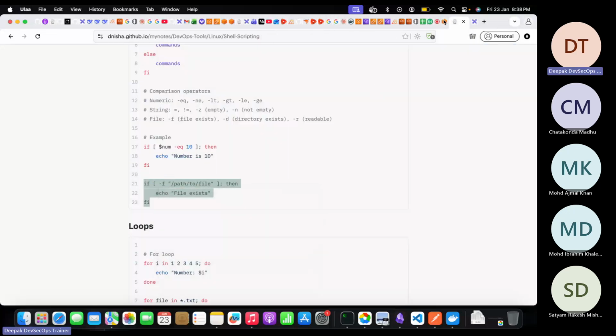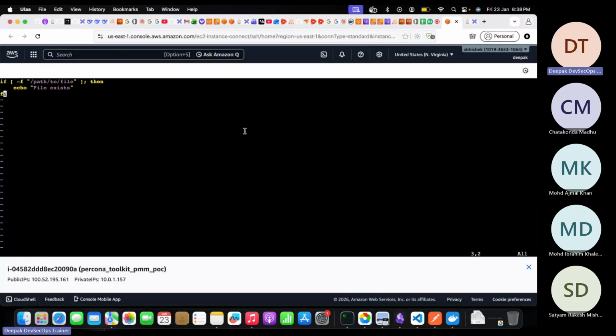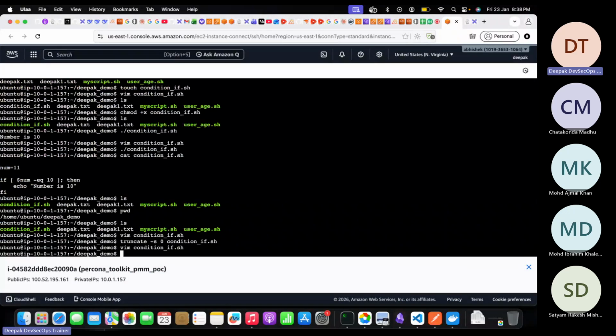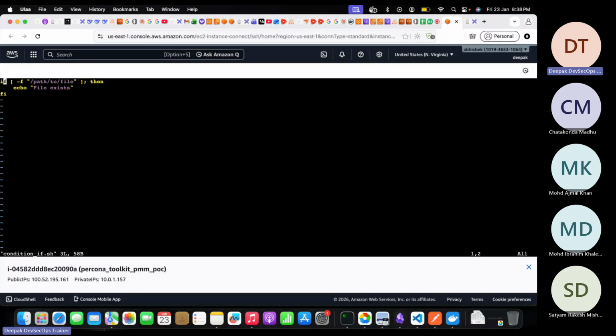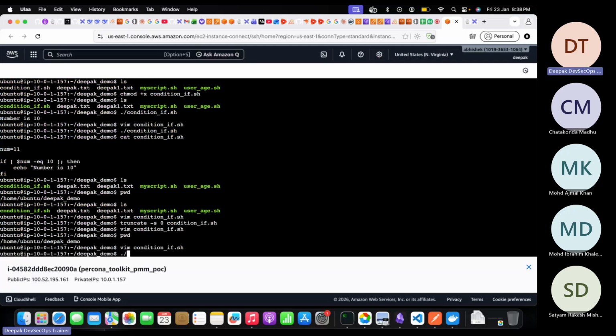Let's copy this command and paste this. I need to modify a few things here. Present working directory. Let's copy this and rewrite this thing. Okay, now let's run this.